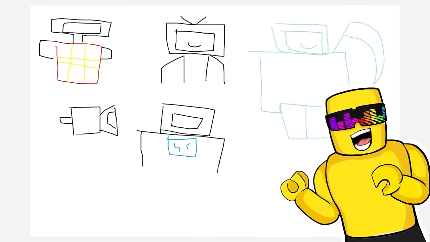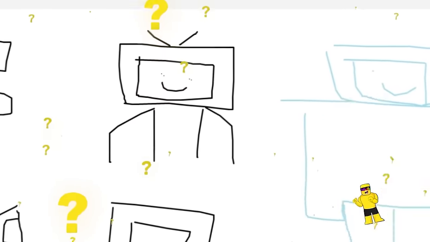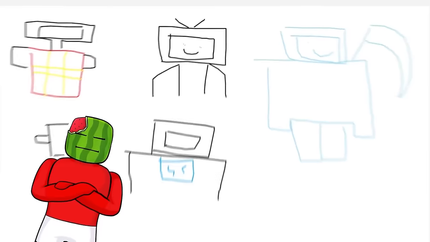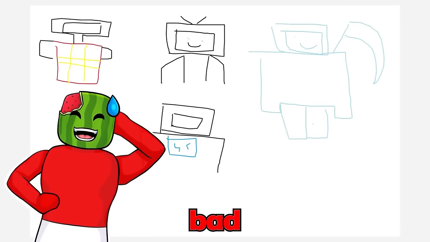Bro, you didn't put the little TVs on his head. It just looks like a TV unit. Bro, obviously that looks like the spider TV. What else could that be? Those are legs on the bottom? I thought those were arms. Oh, I just realized it kind of looks like a body. Yeah, exactly. My bad, Sonny.